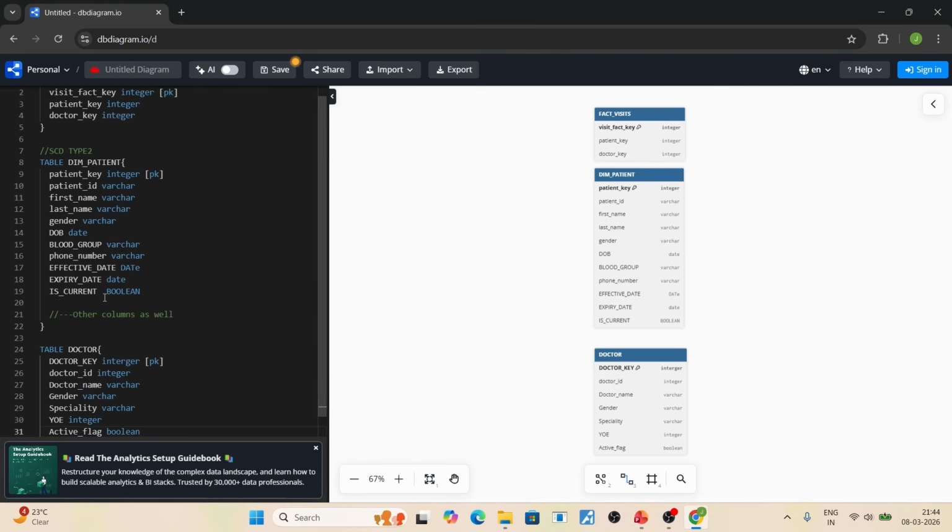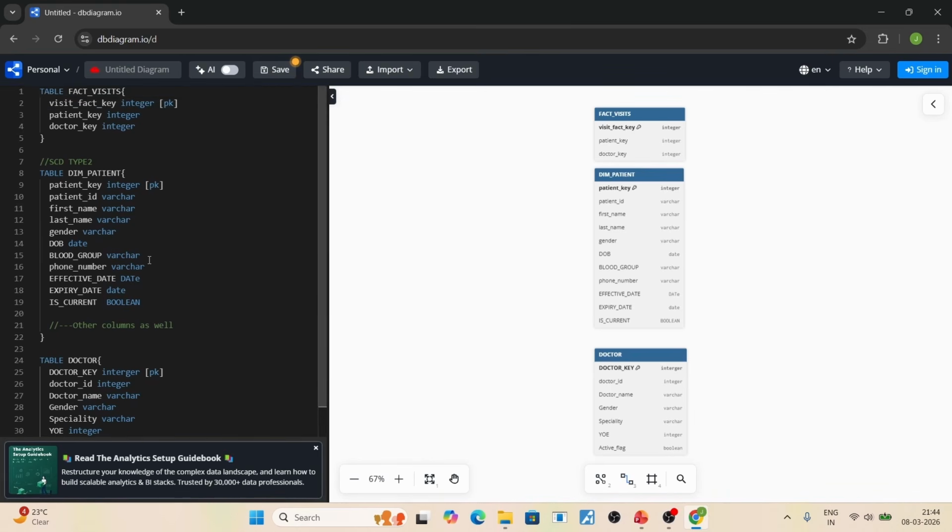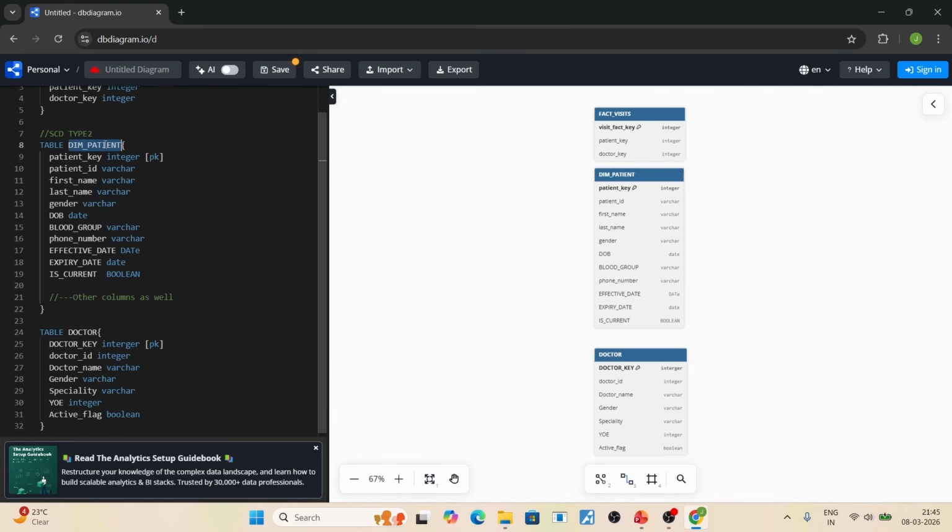Now I have created the doctor table and the dim patient table. That patient is going to visit a doctor, but which doctor he needs to visit, in which department he needs to go, that information is still missing, right? So obviously first I need to define this information in the doctor table so that he can only go to that department's doctor.